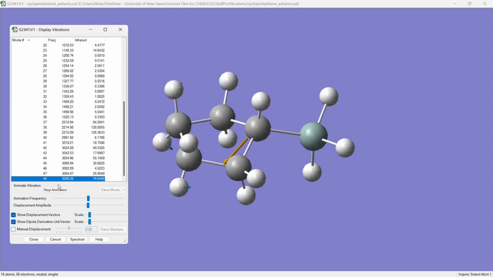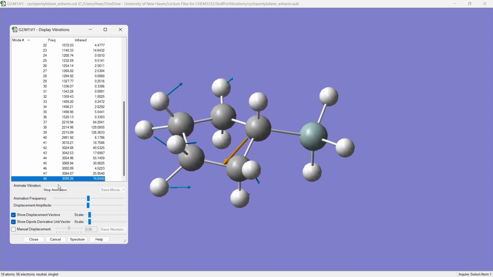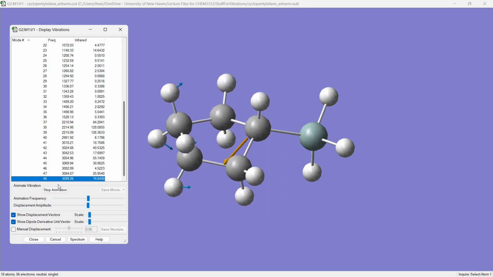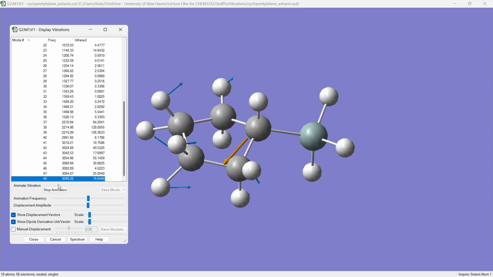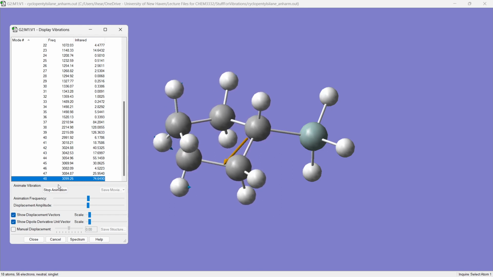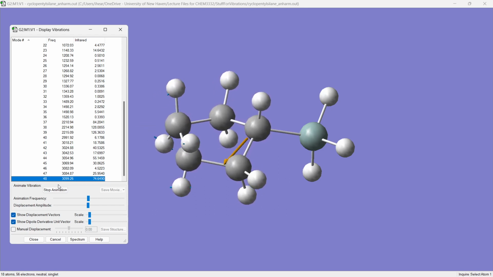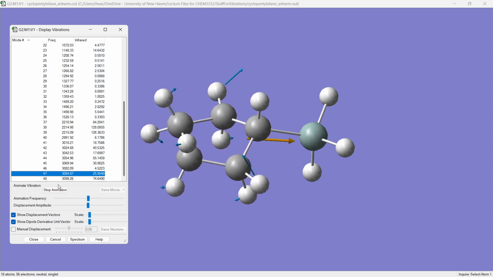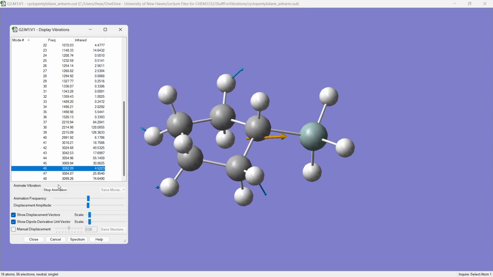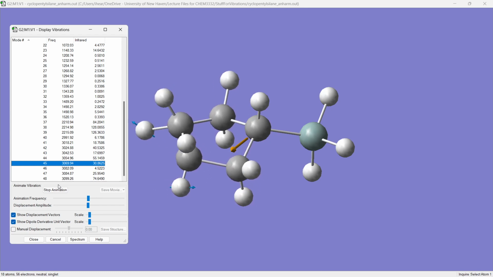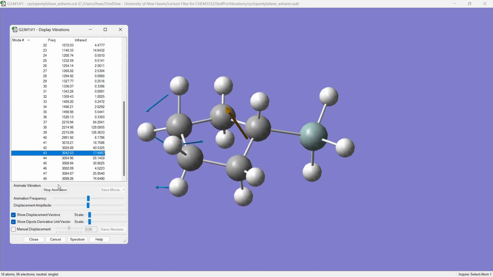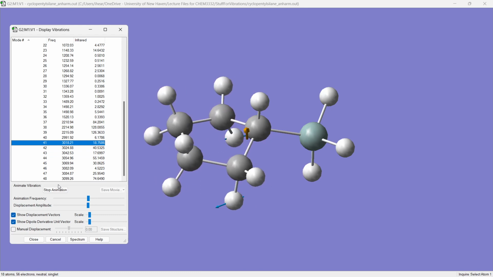Right? All the atoms are kind of moving collectively, right? This is a classic CH stretch, right? But there are many different ways to move all of these hydrogens, right? And so you can see here, there's a bunch of levels that all fall around 3,000 wave numbers, right? So I can just keep going through them. There's the next one, 47. 46, 45, 44, 43, 42, and 41. Right? These are all the different CH stretches.